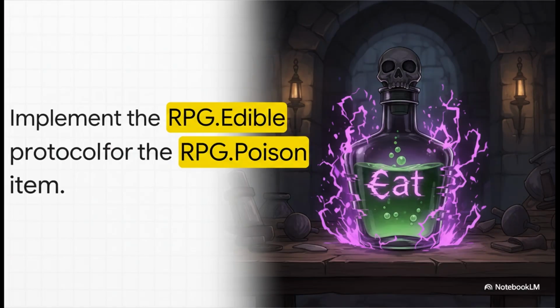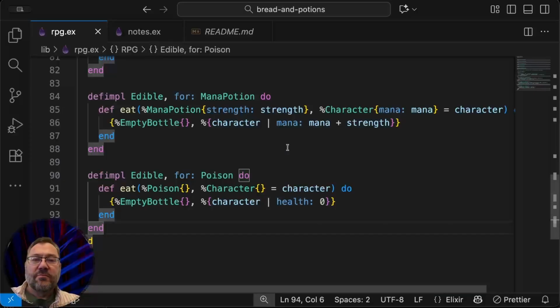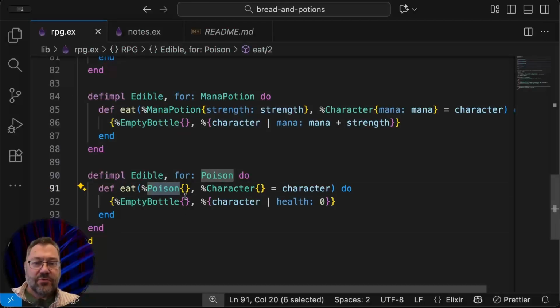Finally, let's make poison edible. This will prove how flexible protocols are, even with harmful outcomes. The poison uses the same eat function, but look at the outcome. Health drops to 0. Let's compare the implementation for poison to that from the mana potion. We're going to pattern match the Poison struct, instead of the ManaPotion, of course. Poisons don't have a strength, so we don't need to pattern match that bit out.